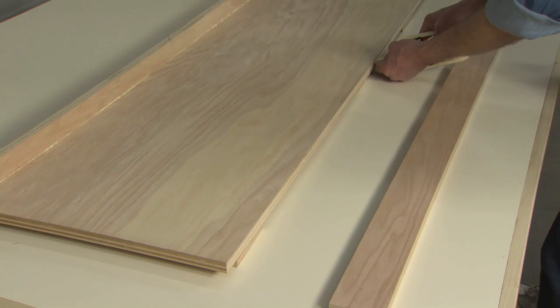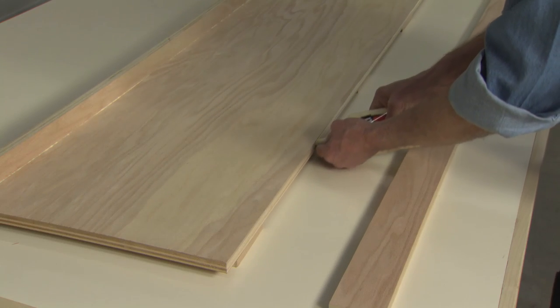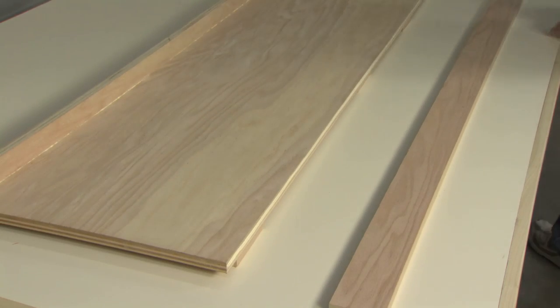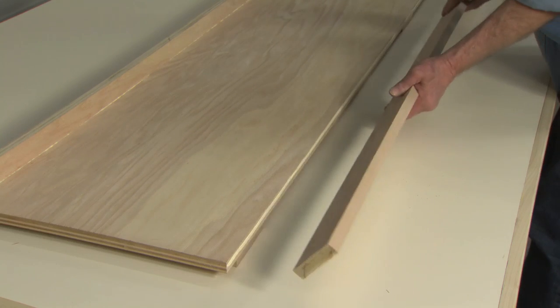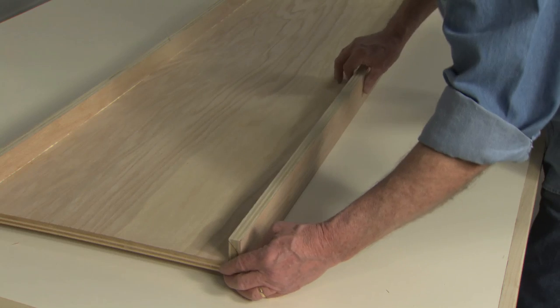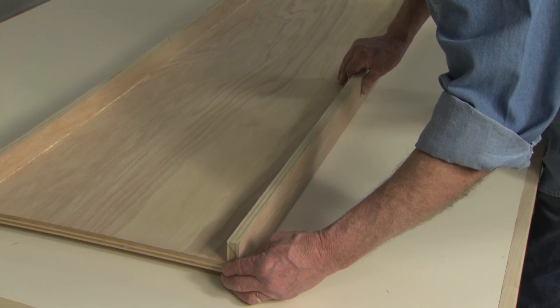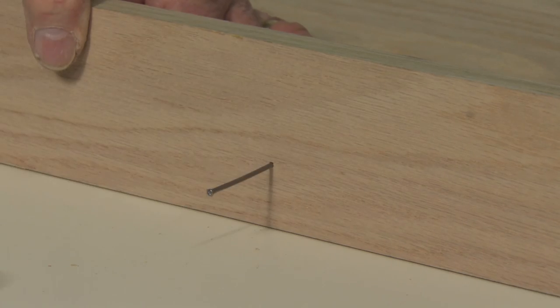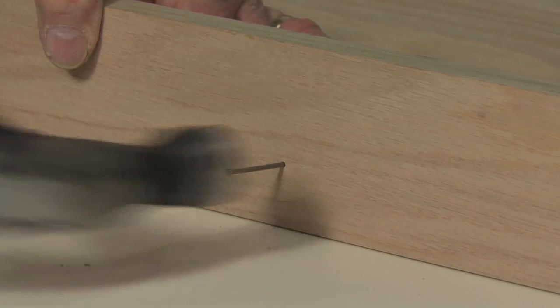Apply glue to the edge of the header board. With the spacers still in place, place the front rail against the glued edge of the header board. Attach the front rail to the header board with 2-inch finishing nails.